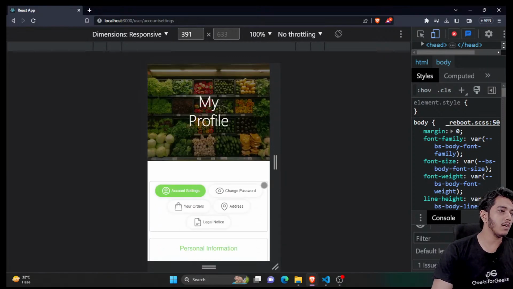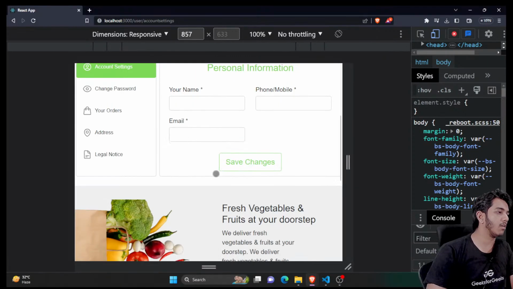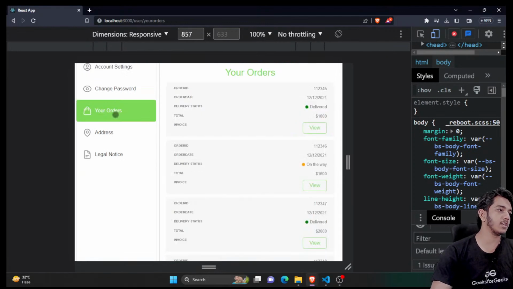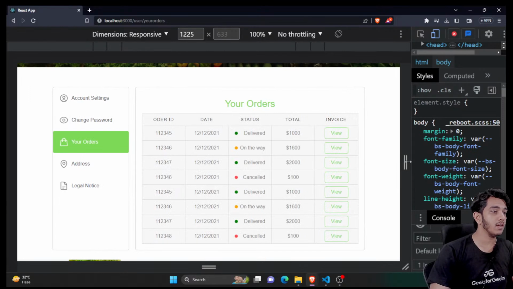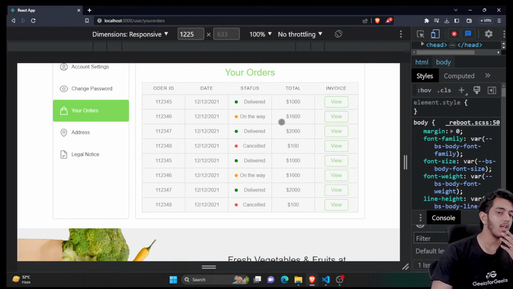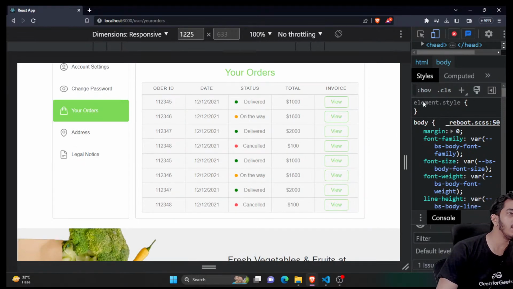Okay, it looks fine, but we were actually stuck in this section. You can see right now it looks very good, but previously we were having something like this, and I actually rewrote the code for this one. That's why it's a little bit different, and I was actually making a few mistakes, and I thought that I would share that.